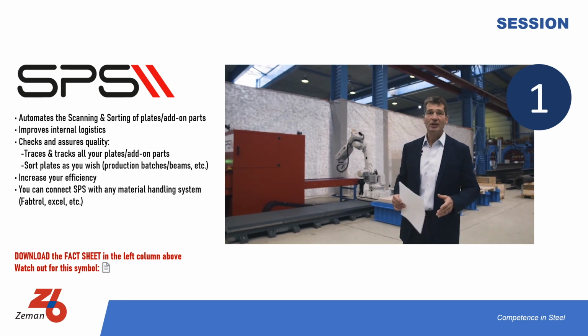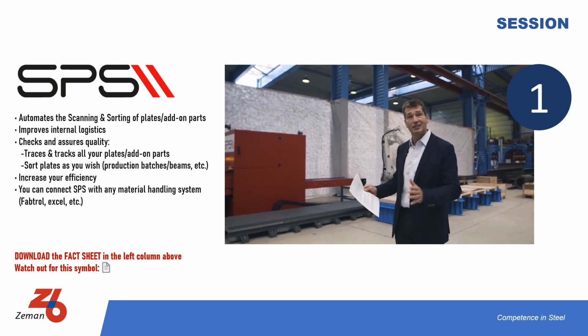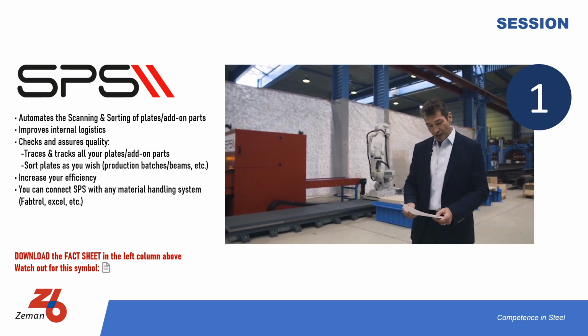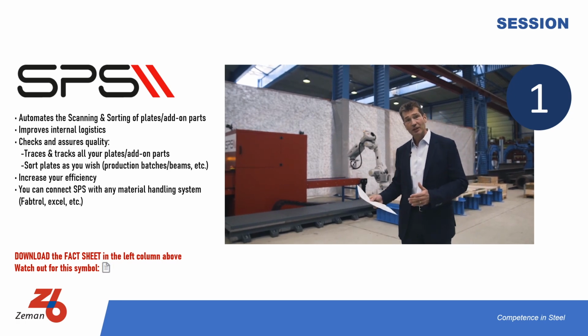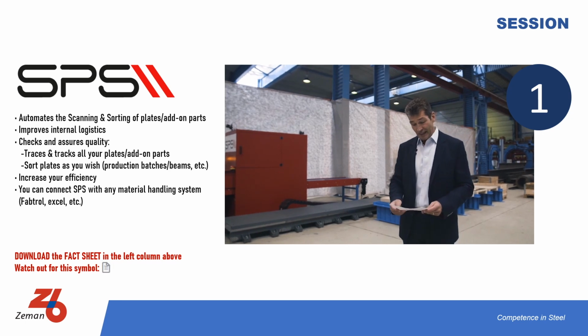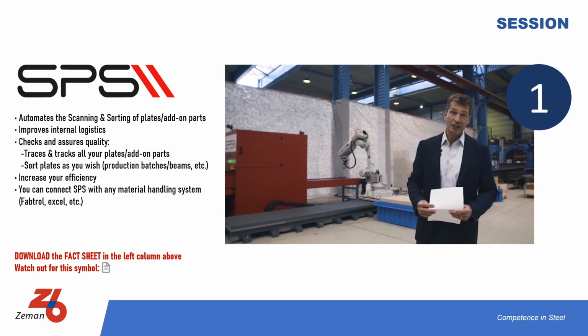So coming back to the calculation, that means 100 days, 400,000 plates. So it's a big capacity here on the SBS. Talking about dimensions, we can handle plates with a size of 800 mil by 600 mil, a maximum thickness of 70 mil, and the heaviest part is 80 kilos we can work on the SBS.